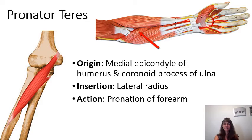Pronator teres is a muscle in the forearm that helps to pronate the forearm at the elbow. Remember, the motion is occurring at the elbow. The origin of pronator teres is the medial epicondyle of the humerus. Remember how the medial epicondyle is this lump that sticks out medially on the humerus as you approach the forearm?